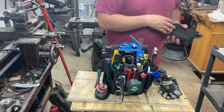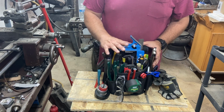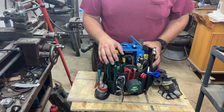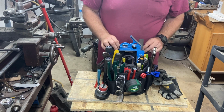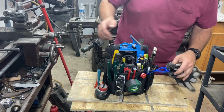But just as an example, those are really the only things I can think of that I probably don't already have in this bag. And again, maybe a little 12-volt impact might jam in here just to have on me, or clip on the side. But this pretty much has everything else. So we're going to try to run through it.